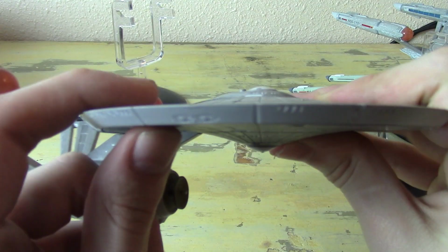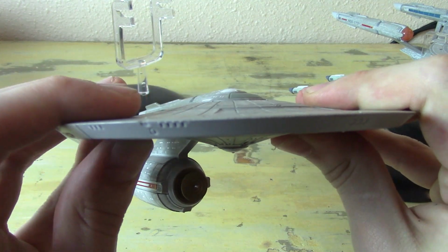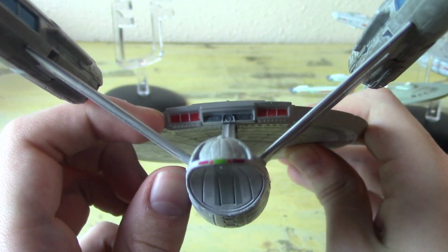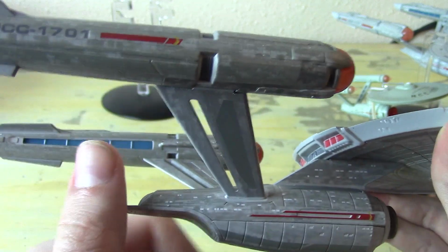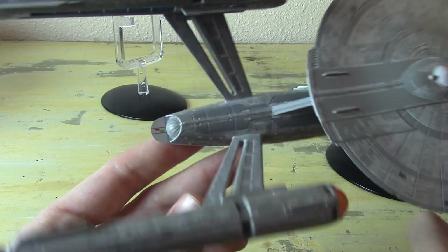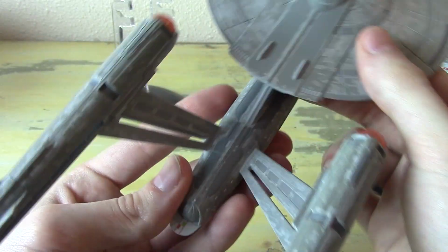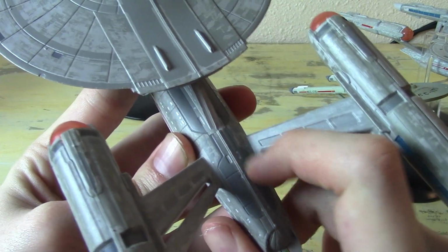And going back to the rim of the saucer, it's decorated occasionally with windows and other sorts of bumps and greeblies, just like the original has some windows and stuff, and then some weird circular ones on the front, with the rear impulse grille being very nicely modeled here. The nacelle struts are that TMP style, but with the hole in them, which are probably the most different part about this Enterprise, that change the whole geometry. They lower things down, different with the holes, and probably the least favorite part, but they're well done and capture the model well.